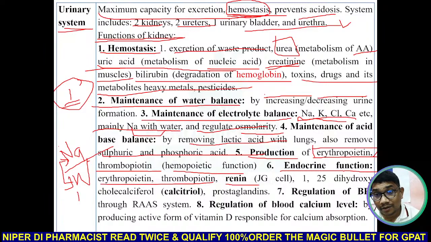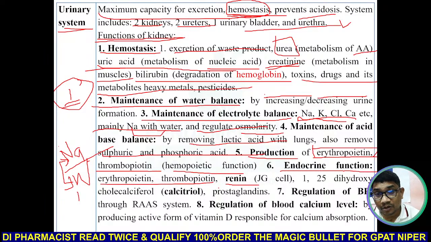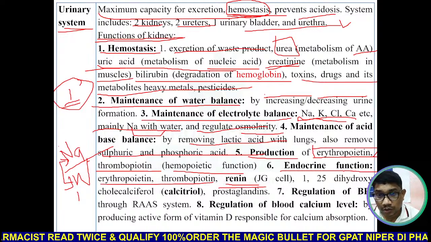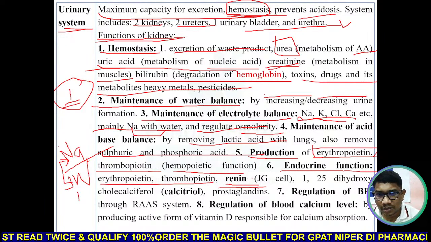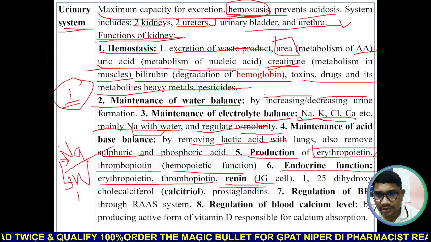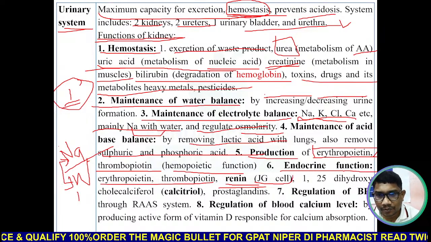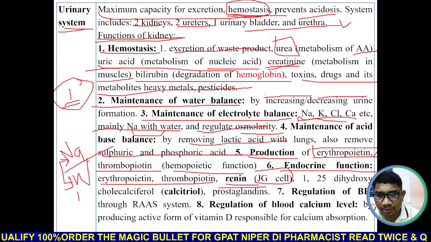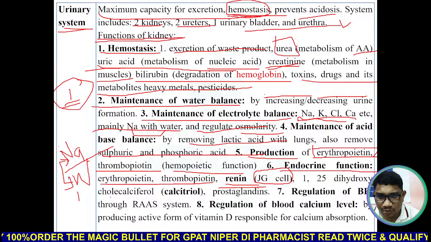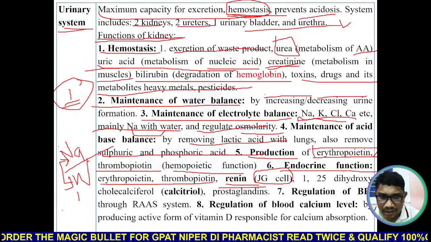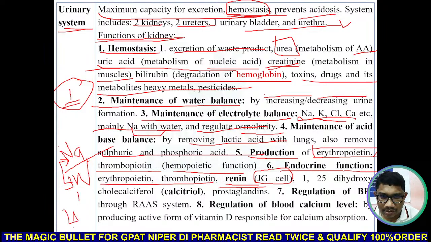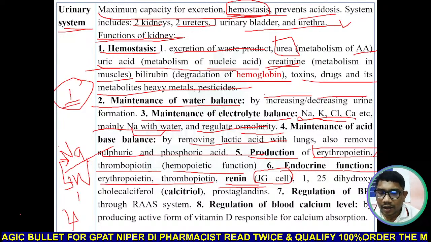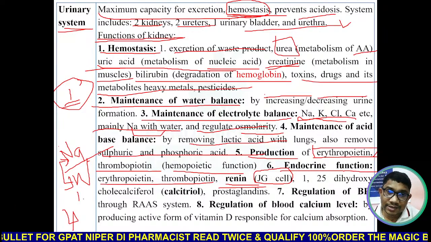देन किडनी आल्सो प्रोड्यूसेस द रेनिन, रेनिन अपन ने देखा है हाइपरटेंशन में, तो किडनी प्रोड्यूसेस द रेनिन, पर्टिकुलरली JG सेल, जो एक्स्ट्रा ग्लोमेरुलर सेल्स ऑफ किडनी, JG सेल्स ऑफ किडनी will produce renin. इसके ऊपर 4 बार क्वेश्चन आ चुका है, तो at least 4-5 times question has been asked. Kidney also produces the calcitriol.